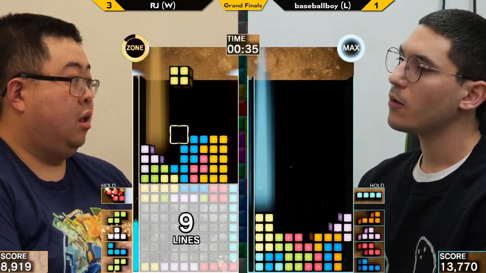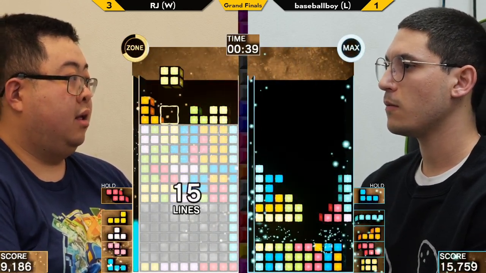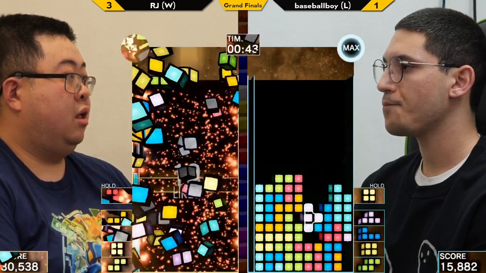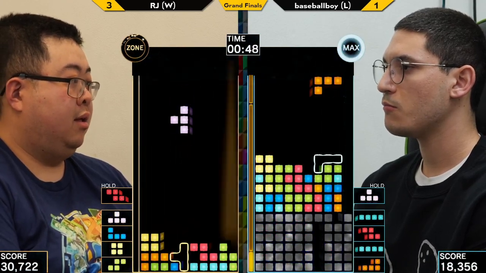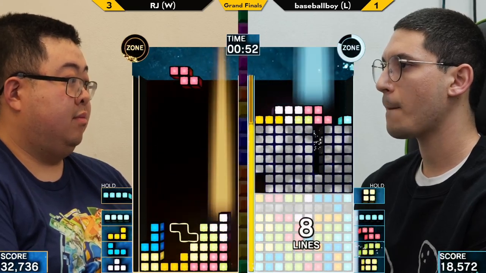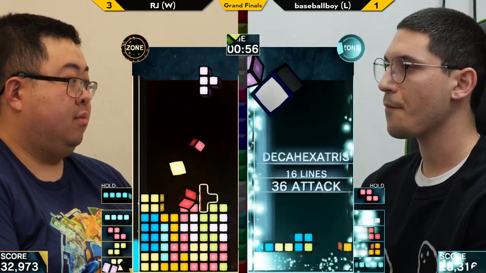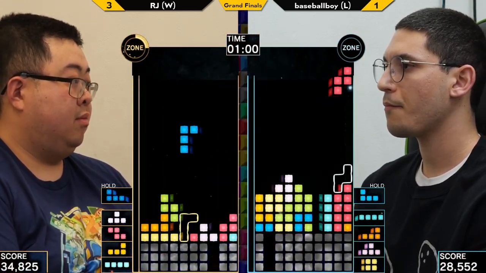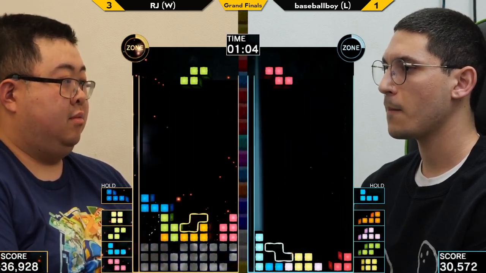Alright, let's see some phase one zones, ladies and gentlemen. Ooh. Let's see what RJ can come up with. Very handsome back-to-back. Baseball Boy covers as well, but I think he can convert that into an 18, a zone 19. Stack. 53 attack, very strong. Alright, Baseball Boy is smartly accepting some garbage to boost his zone. Phase 1 and 2, you want to do that. 36 damage only. Yeah, but that was very quick, so RJ hasn't had a chance to really pull ahead in terms of zone yet.